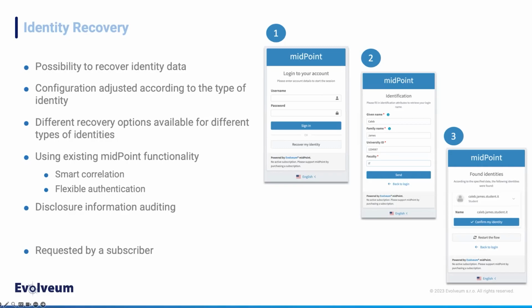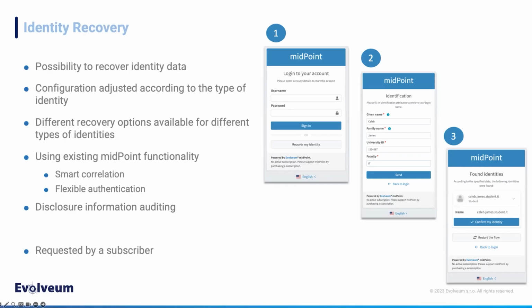This can later be used for a login to MidPoint or for password recovery, for example. On the other hand, if after running all 5 correlation rules MidPoint doesn't narrow the result to one user, but instead, let's say 10 users are found, the process will act according to the configuration.